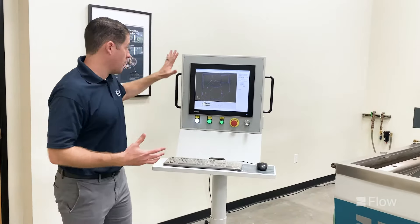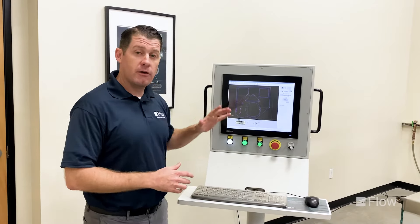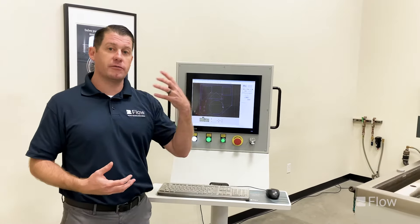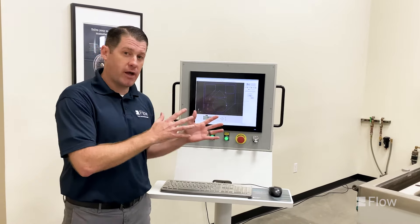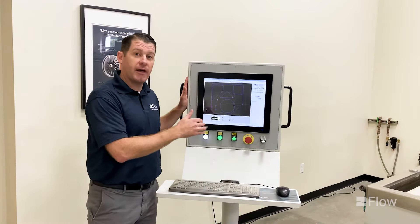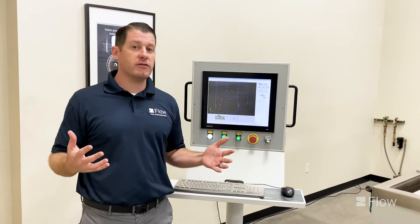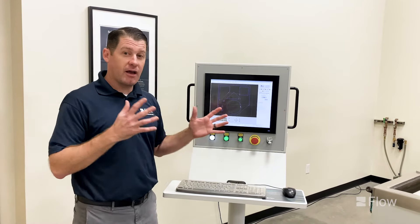The power behind the Mach 100 is built off of our platform called FlowMaster — the software suite that comes equipped with the machine. This is provided with both online programming on the actual operator station, as well as offline programming so you can do this in an office or at a designer station. There are two components: FlowPath and FlowCut. FlowPath is the true CAD package built on the AutoCAD platform — a very simple interface where you can design virtually most parts with a couple clicks of the mouse. FlowCut is the CAM portion with the waterjet run model, generating a full cut time and cost estimation screen. You can modify any part file, with feed rate override and just about any design feature you want.